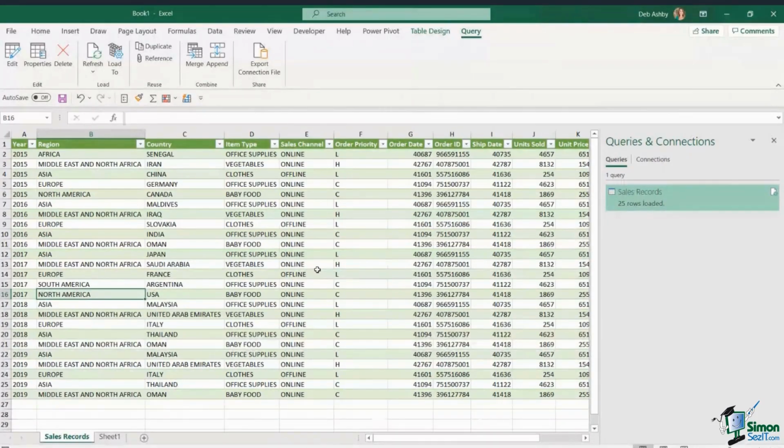So there are lots of advantages to using Power Query, particularly if you're using large data sets or want to clean them up, with loads of different utilities in there. We definitely don't have time to go through all of the different ways that you can clean things up in Power Query. That would be an entire lesson on its own. But hopefully you've seen a few ways that you can clean in Excel, how you can deal with text files, CSV files and Access files, and also a little bit of an introduction to using Power Query.